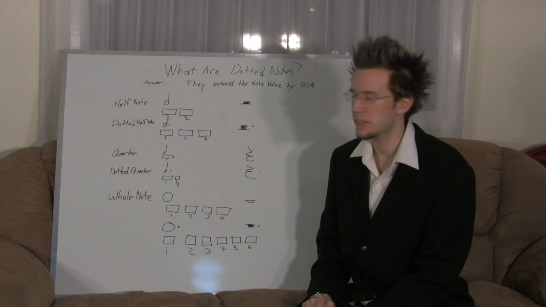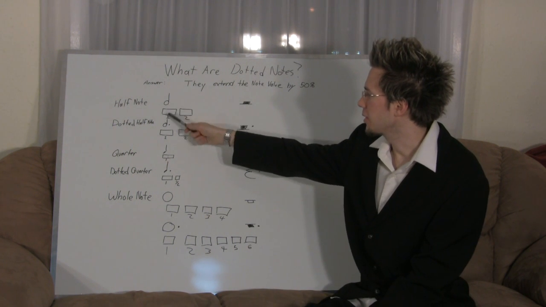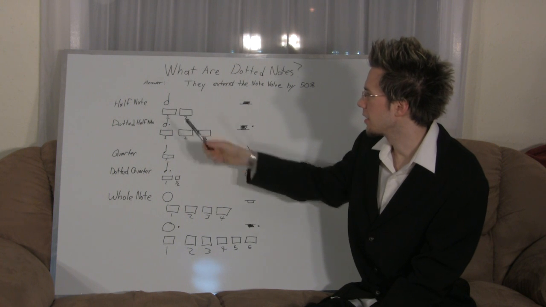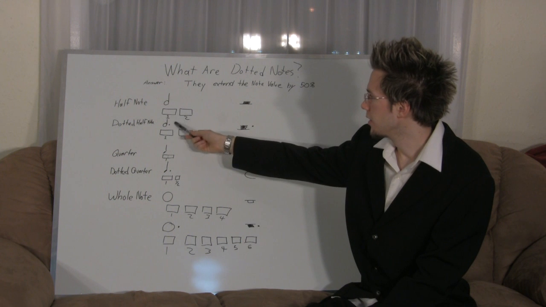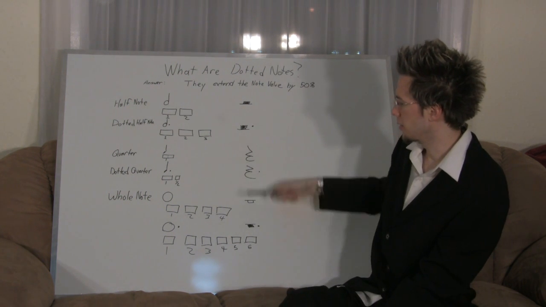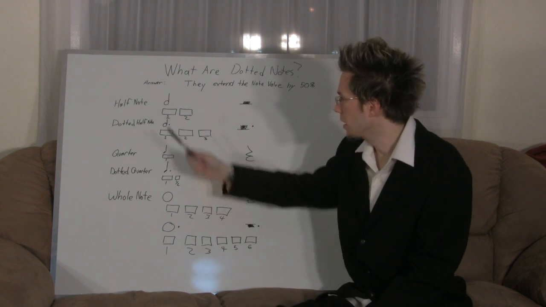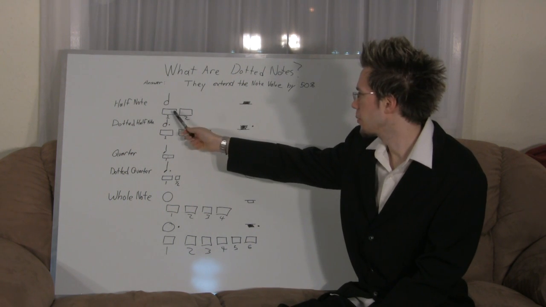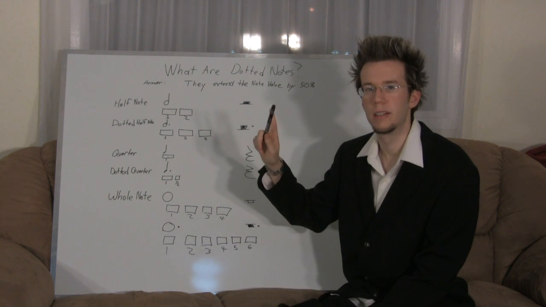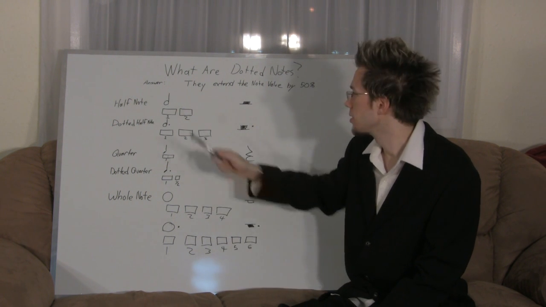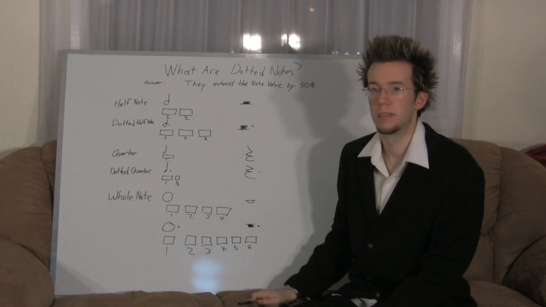Now if that sounds confusing, this is why I drew all this out. Underneath the half note we have 1 beat and 2 beat, because a half note is worth 2 beats. I didn't write it out here because I thought it'd be redundant. So here we know that a half rest is worth 2 beats. Now, what is half of 2? So if you have 1 and 2, you have 2 of these and you take away half, what's half of that? 1. Half of 2 is 1. So what's 1 plus 2? 3.